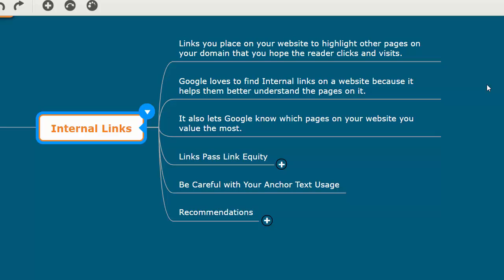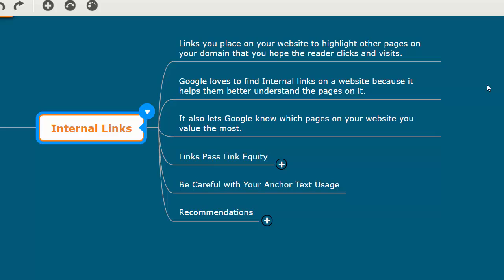It also helps them to understand which of the pages on your website you value the most. Because remember, you're going to build links to the pages that you value the most. So if you put a blog post up about a barbecue that you did last Saturday at the company picnic, you might want to place a link to your money page somewhere within the body of that copy, because that's the page you want people to end up at. Google will understand that really quickly when they hit your site and go through all your internal links. They'll get like a 3D matrix image of your site and say, okay, these are the pages they want to rank for.